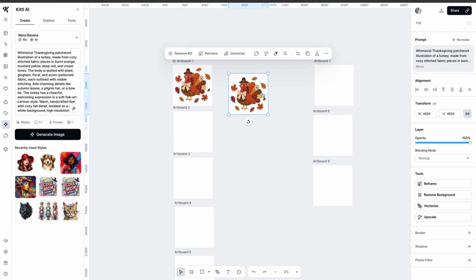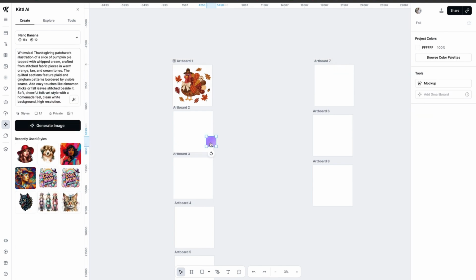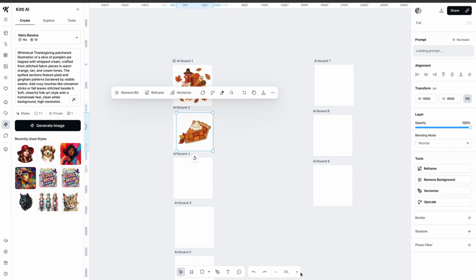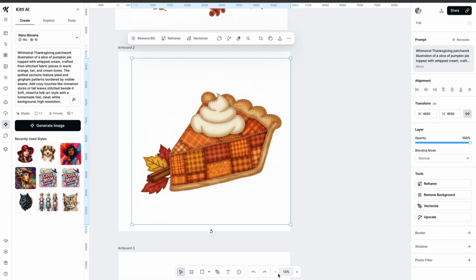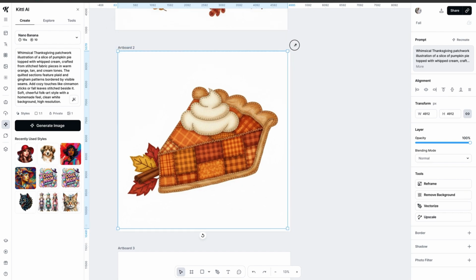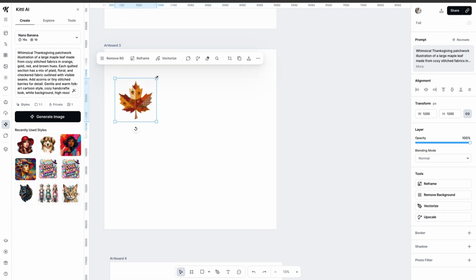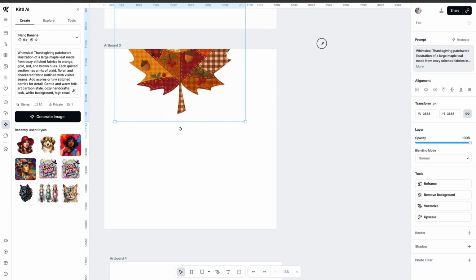All right, let's go ahead and create the next one. And let's see how this one comes out. Actually, the image generated pretty quickly, which I like. Makes the workflow a lot quicker. This one came out nice, has the plaid, the whole embroidery, the faux embroidery stitching. I'm gonna go ahead and move on to the next one. And if you want these exact prompts, I'll leave them in the description below.